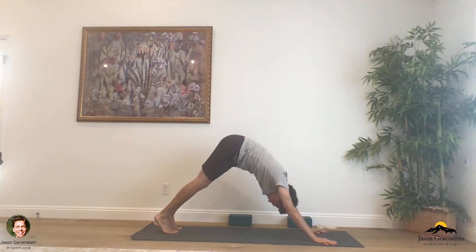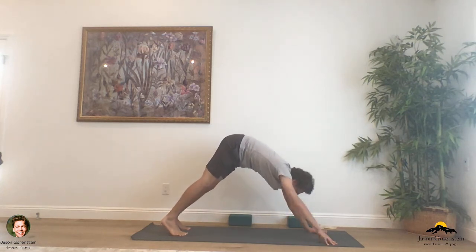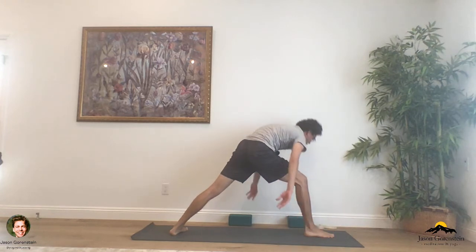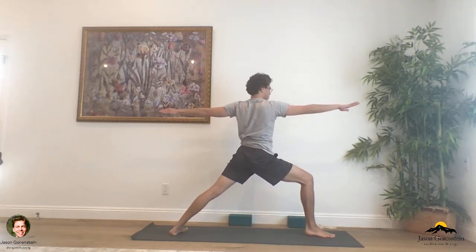And as you exhale, finding your way back into downward facing dog. Again, you're going to step the left foot in between the hands. Spin the right heel down. So walk the left toes to center, heel to arch alignment in the feet. Drive the left hip in. Take the arms out to the sides. Find your way into warrior two pose.